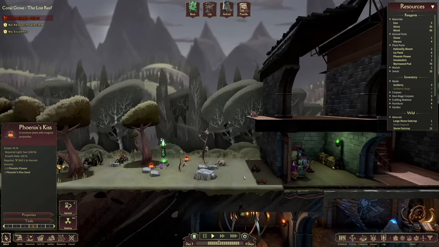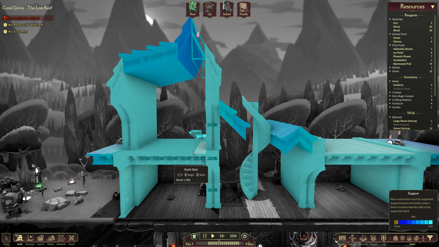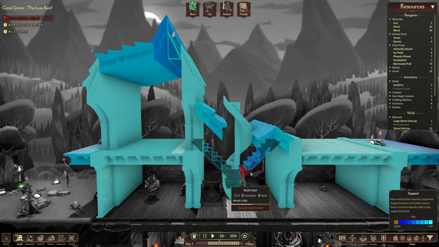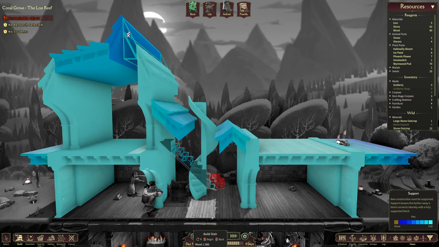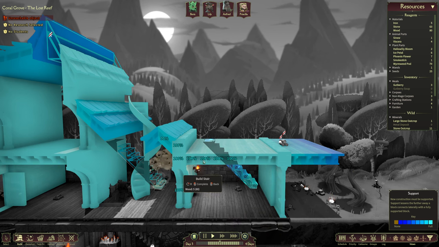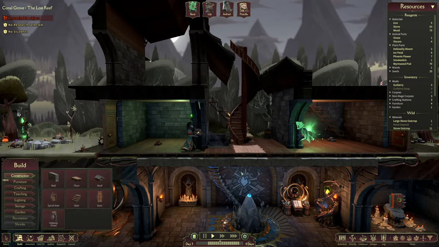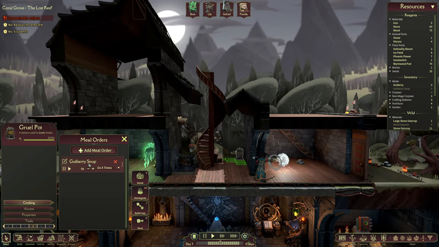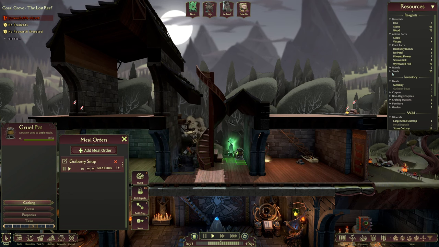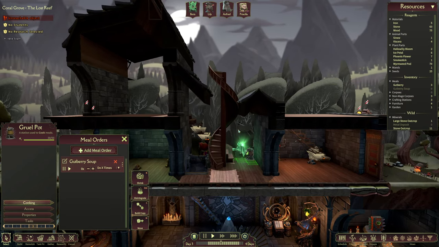Alright, plenty of stone to get still. I need to do construction stairway. So the stairs are always in the back. Okay. You got three gut berries. Only three gut berries. That's not good. That's not great.